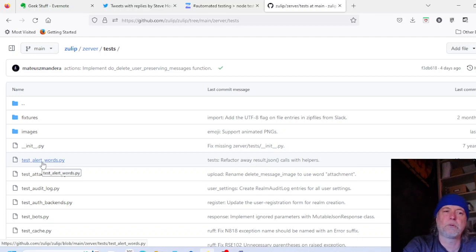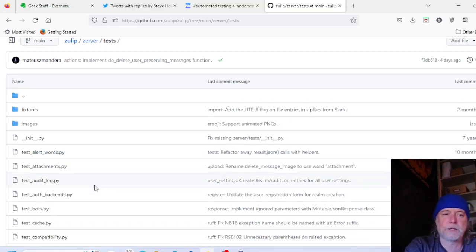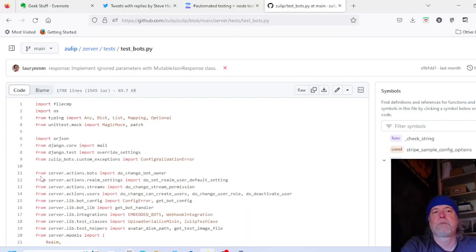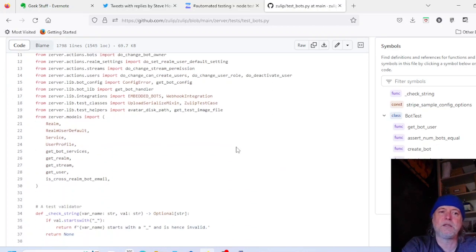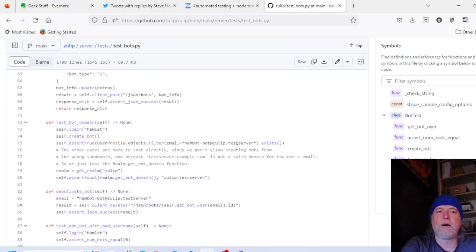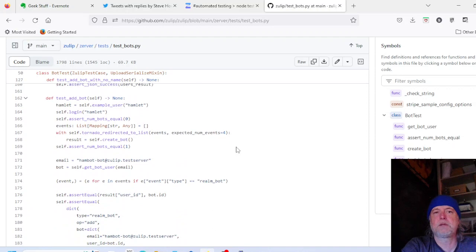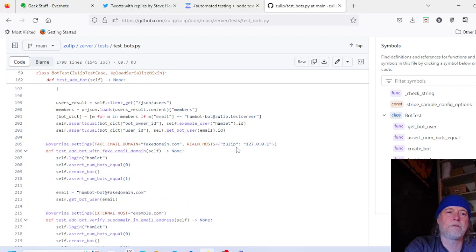If you're working on a feature related to, let's pick, bots, then you want to read the bots tests, and it's almost 1,800 lines of code. But you'll at least want to skim the bots code to get the general template of how things work.